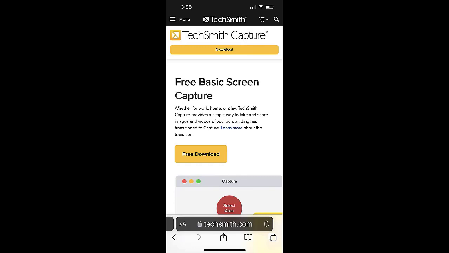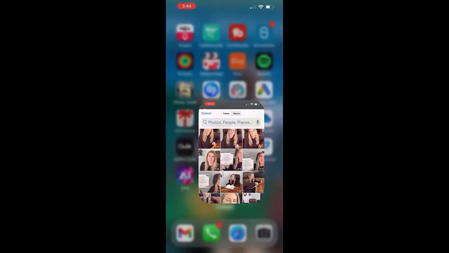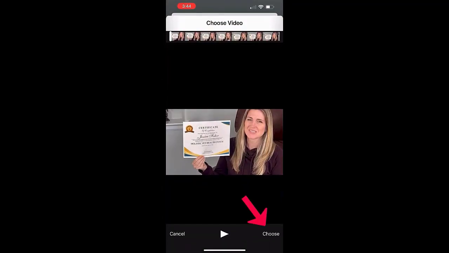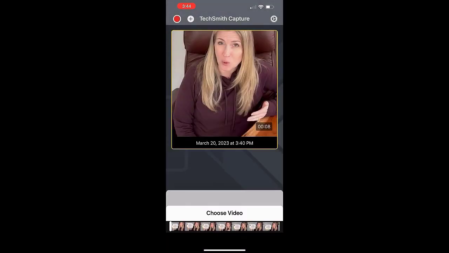Now, in order for this to work, you're going to have to download an app to your phone. It's called TechSmith Capture. And once you've downloaded it to your phone, then you're going to use this particular app to actually transfer over the files from your phone to the Camtasia program. Then I'll see that app on my phone, so I'm going to click on that app. It will open up my photos. Then I select the photo that I want to open up or the video that I want to open up. Select that, and then it will say choose. I'm going to pick choose, and it will upload it, and it gets it ready.